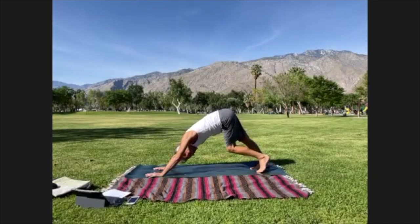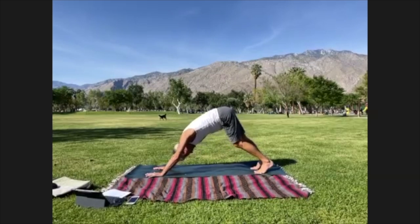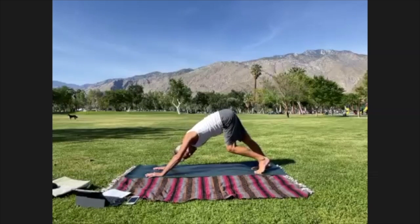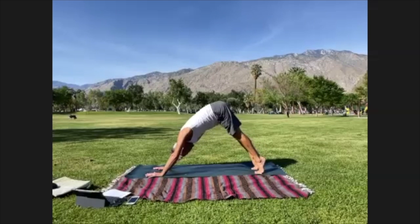And feel free to walk the dog, bending one leg or the other. And let's straighten both legs. Inhale up on the balls of your feet. Really stretch the arch of those feet.